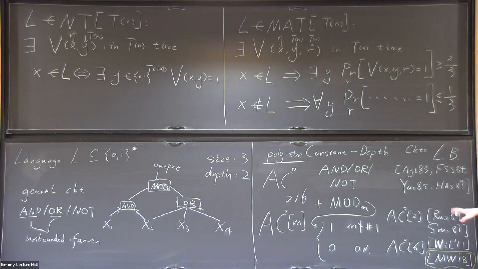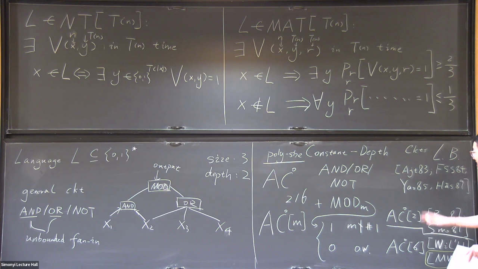Razborov and Smolensky proved the lower bound for AC0[p]. But unfortunately, that proof uses the famous polynomial method, and the proof only works when M is a prime. So if M is not a prime, like 6, their proof doesn't apply to AC0[6]. Somewhat surprisingly, it's very hard to prove a lower bound against AC0[6]. Currently, we don't know any simple function, by simple I mean in NP, which has no polynomial size AC0[6] circuits.